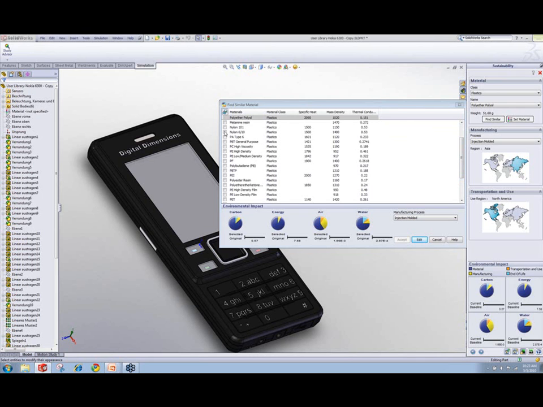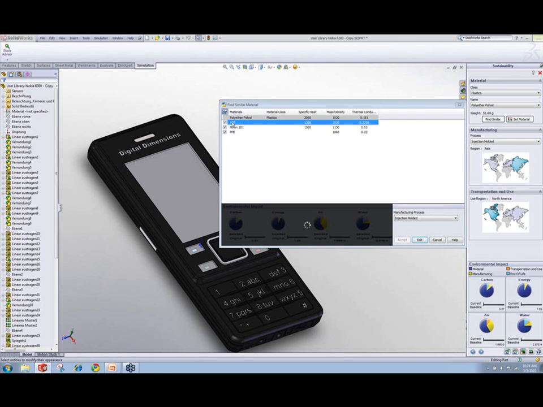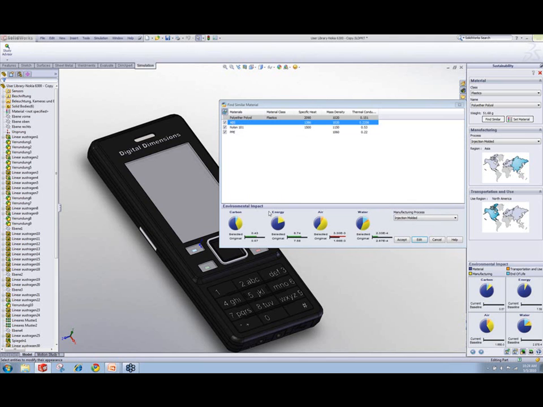Let me just pick some randomly here. Let's do a nylon, and let's do good old ABS. Not the best there, but let's do those three. I can click on this filter button. Now I can compare these three specifically. What's great about this is I can click on each individual material. SOLIDWORKS will do the calculation for environmental impact for each of the different variables, so I can compare with my baseline, which was my previous material, the polyether polyol, compared to, in this case, ABS.